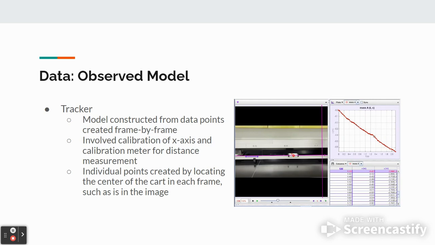Observational model. Data points marking the displacement of the car at each frame of the video were constructed semi-automatically using Tracker. To do this, I calibrated virtual axes to define the x-axis as aligned with the movement in the video, as well as a measurement tool that used the established length of the car to define the distance it traveled throughout the video. Creating the points consisted of locating and clicking on the center of the car in the video frame for every frame of the video. For each frame, the program calculated the distance of the current center position from the origin I defined as the start.